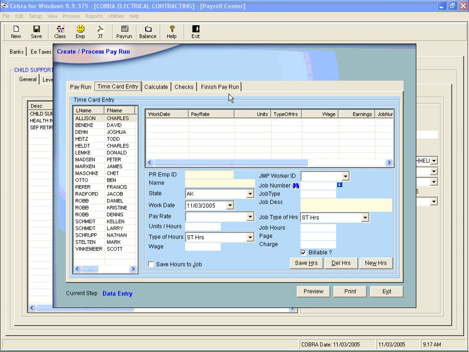So this is why you want to use this as a test PayRun initially to catch any payroll setup issues, and then you can have confidence then that the payroll is set up correctly as we move forward, and then start linking it with the worker IDs in the job cost area. This ends the lesson on doing a test PayRun.